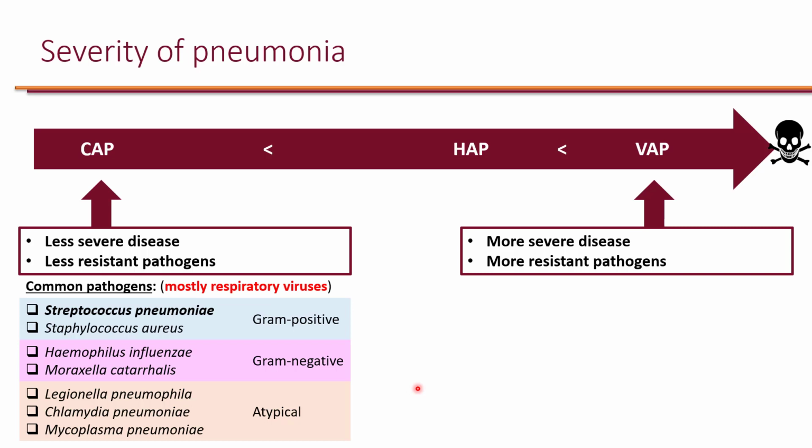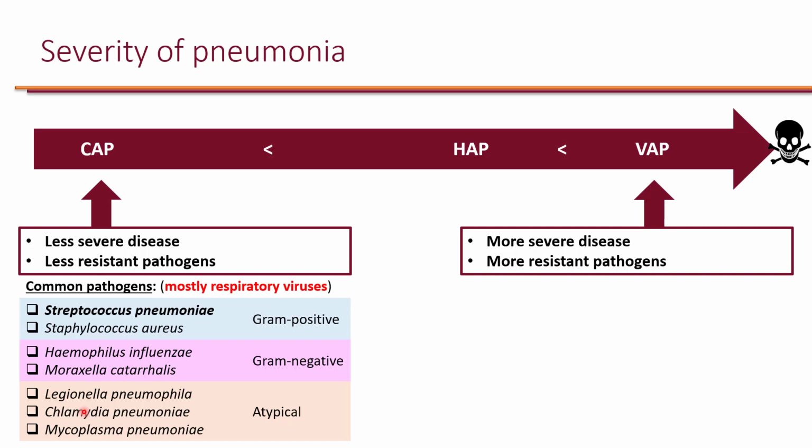more shortly. Now, there are a couple of gram-negative organisms that are likely to cause CAP, so Haemophilus influenzae and Moraxella catarrhalis. Of note, these two pathogens in the United States are likely to produce beta-lactamases. So that's important to keep in mind when we select treatment. And lastly, there are atypical organisms that can cause community-acquired pneumonia, such as Legionella, Chlamydia pneumoniae, and Mycoplasma pneumoniae.